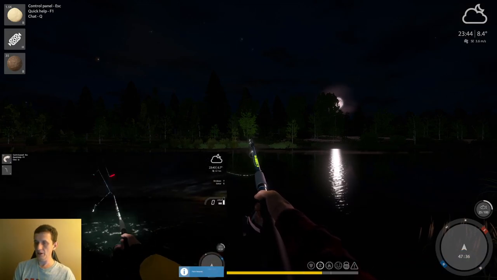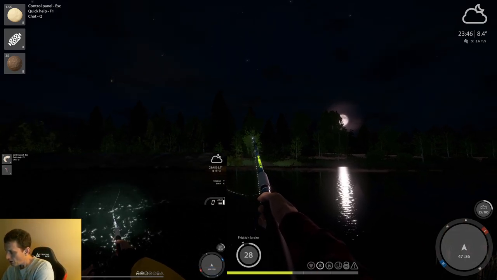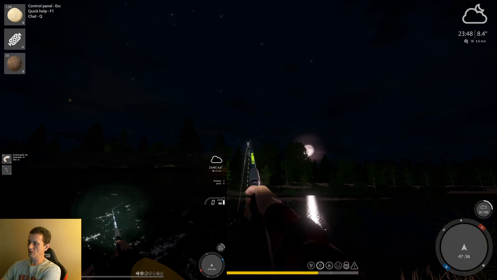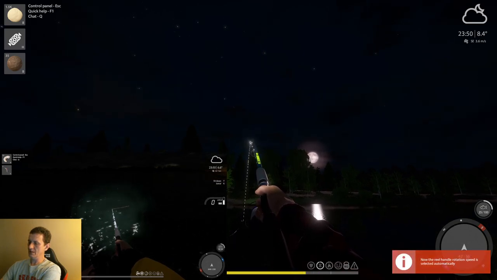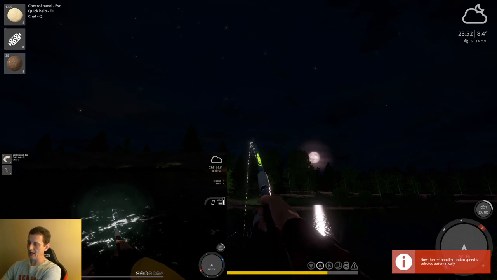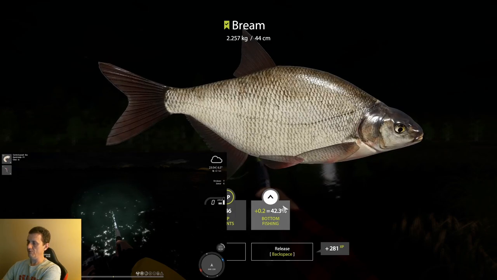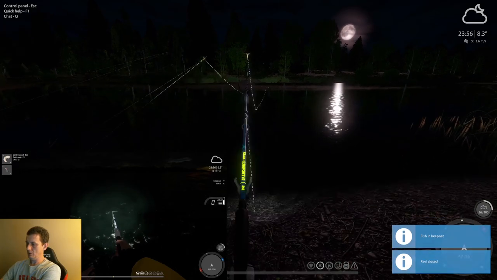What is going on here, by the way? Did we just turn its head? Was that just like the magical head turn? It's like everything just went right at the exact same moment there. He was burning line, and then it's like he stopped, we turned his head, and then boom. 2.2. Oh, 42.3%. We got a point. We got a point.